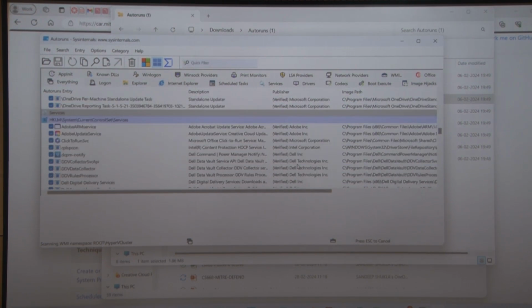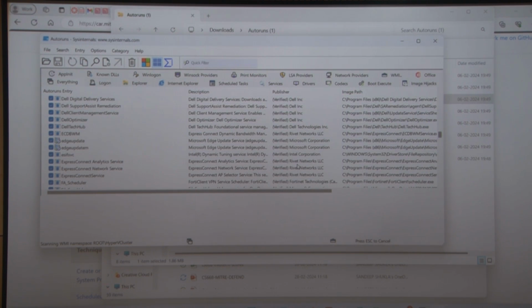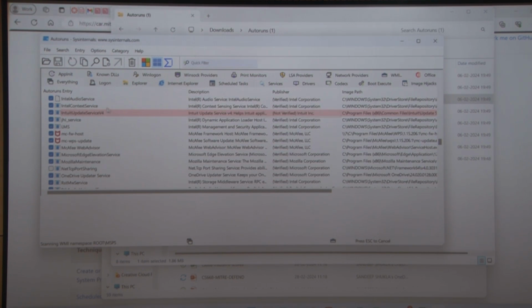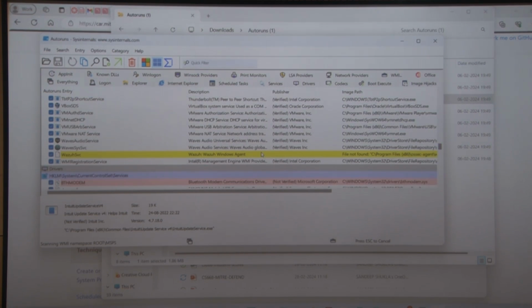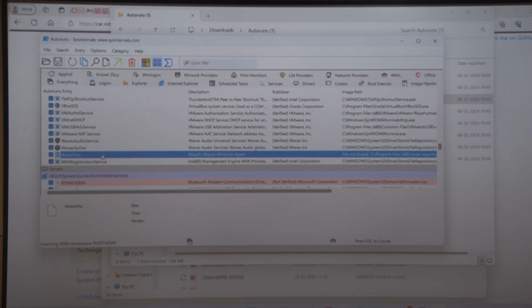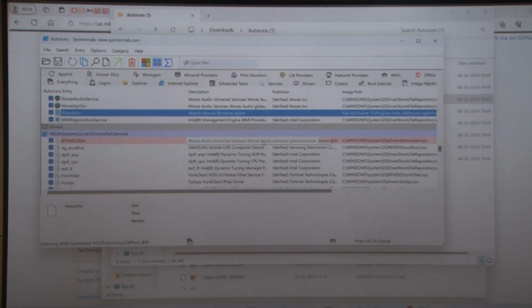That doesn't mean that you will always be able to detect it, because many times, with digital signatures, it has been the case that in many attacks the digital signatures of legitimate actors have been stolen and used, like in the case of Stuxnet, but at least it gives you visibility, right? So for example, I have one process running here whose signature is not verified, right? So I should be suspicious, although I know what it is. Similarly, here I have a service for which the file is not found. The agent file has not been found. So there is some problem here.